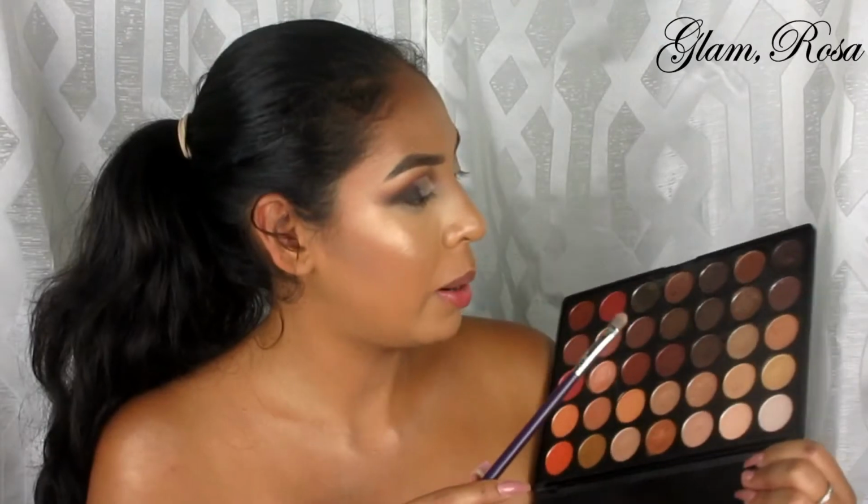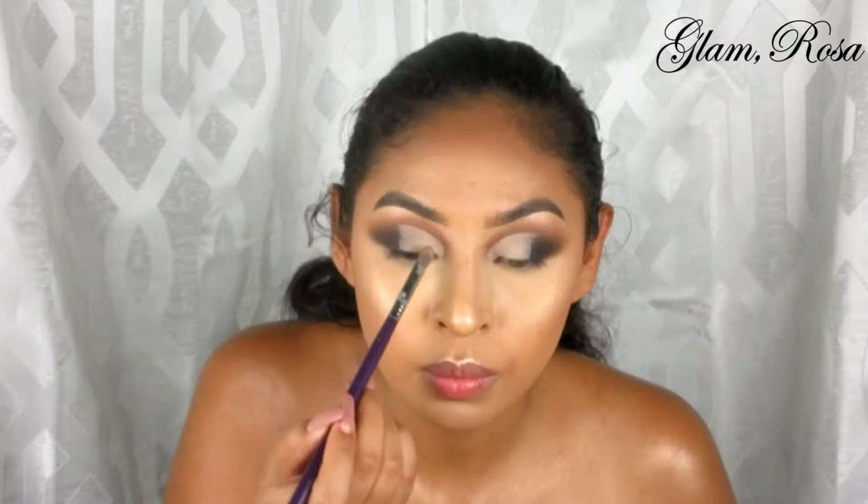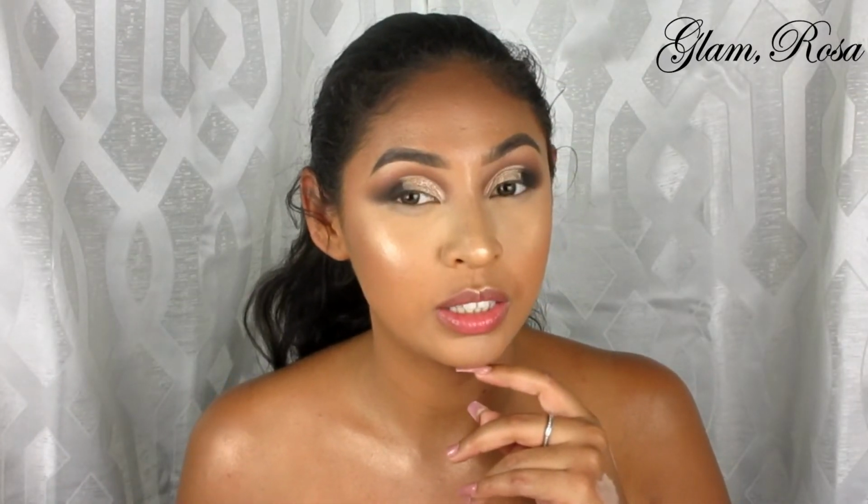Now I am going to be using my 350S palette, so the shimmer palette. And I'm going to go in with this shade. It's like a very light bronzy color. And I'm going to put this all over my crease, but I want it to be a little bit more metallic, so I'm going to be wetting it. There we go. Can we see this beautiful lid? I am dying for this color.